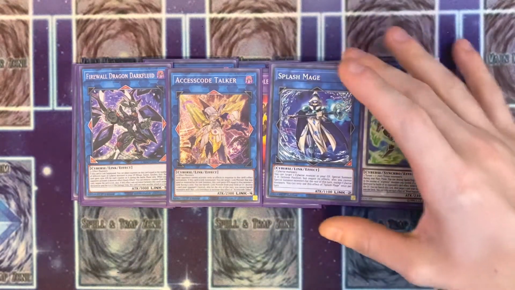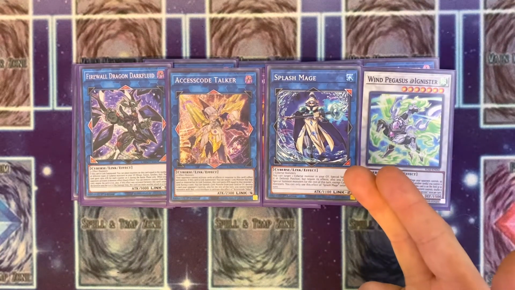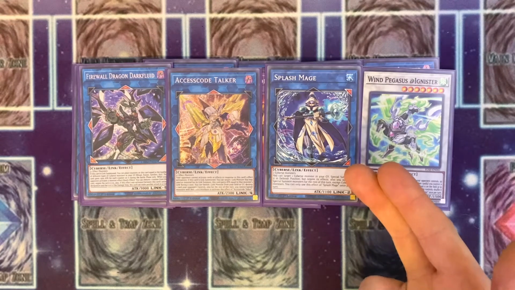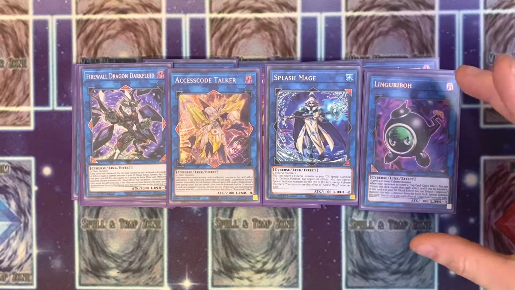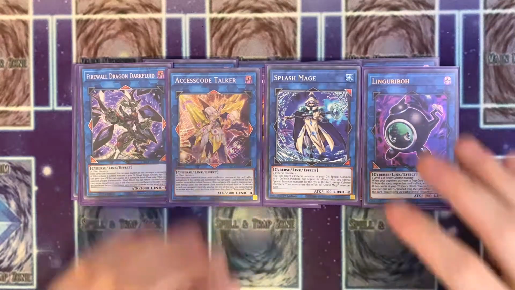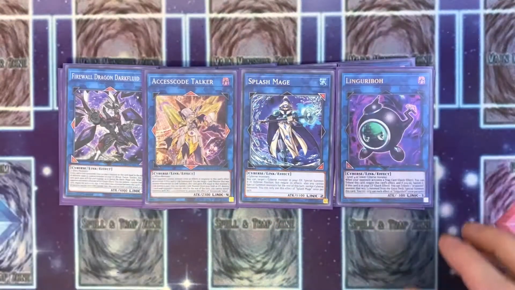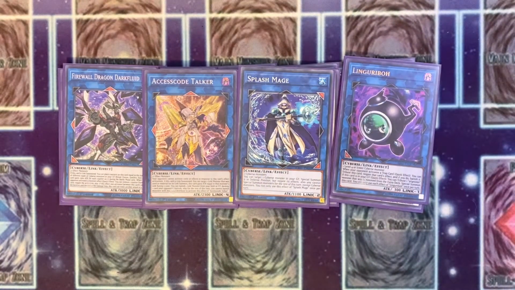1 Splash Mage because the combo makes things really nice. If anything, Splash Mage gets Ash Blossomed more than any other card during my first turn combo. It's kind of funny. And then 1 Ling Kuriboh because honestly it gets a little obnoxious whenever you have just 2 of these floating around. It's nice for trap negation, and it's nice to get off of your Fire Phoenix's effect. But that does it for the main and extra deck. So give me just a minute. I'm going to shuffle up, and then we're going to show you a test.